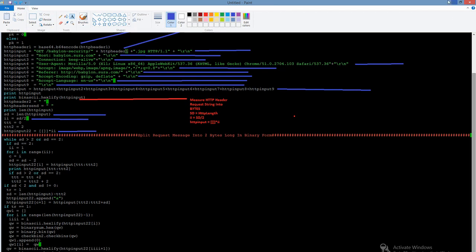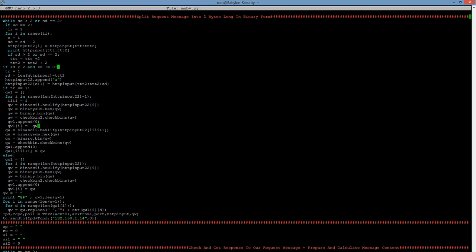So in the next code, you can see after we got the full output, which is divided into groups of 2 bytes, we are going to take each element inside it and convert them into binary values, and then construct them all together into one string, and just then we are going to send this one string into our TCP push ACK function. So how are we going to do it?